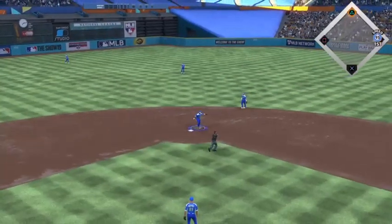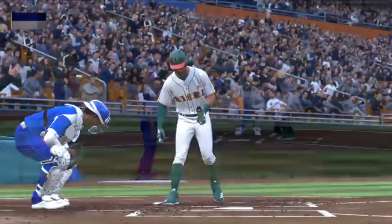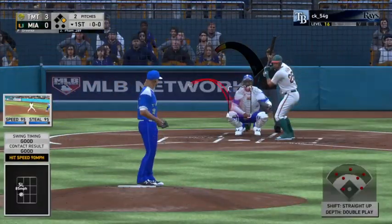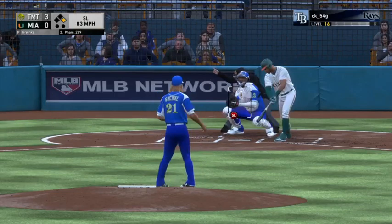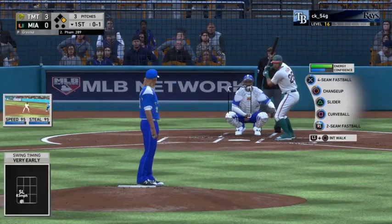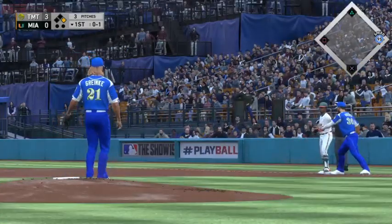It's a base hit. So here in the first inning, the leadoff man's aboard to kick things off. In now, Tommy Pham, as he'll get his first opportunity in this one. Good deception on the slider there as he's way out in front. Throw over to the bag. Runner's back.